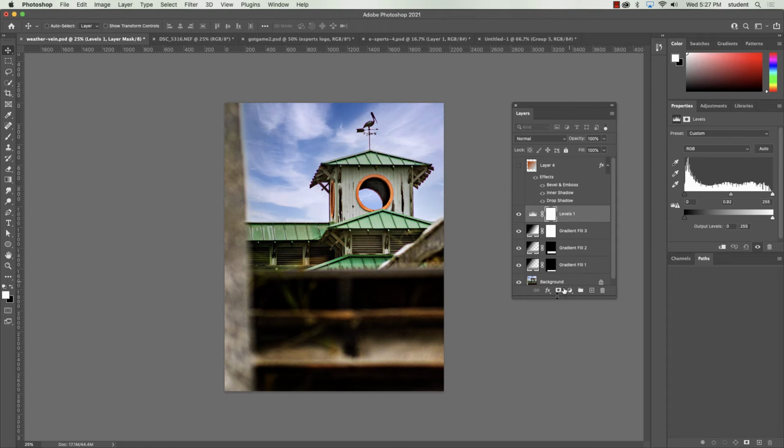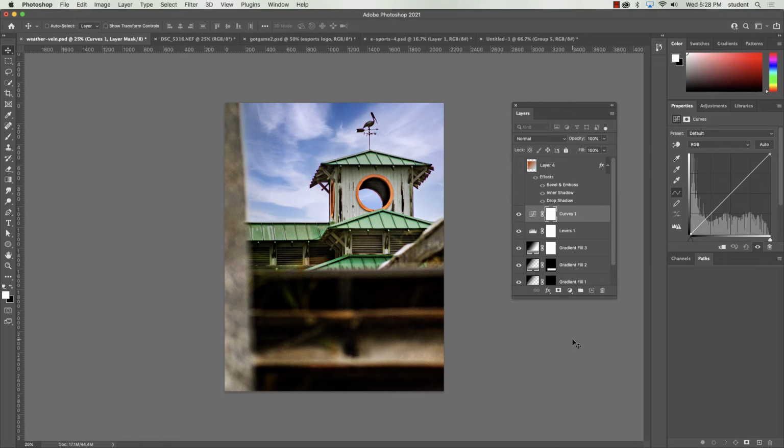The other adjustment layer that is here is curves. Curves should always be moving up to down. They'll give us a lot to work with. They allow us to control exactly what the values are at any given time.